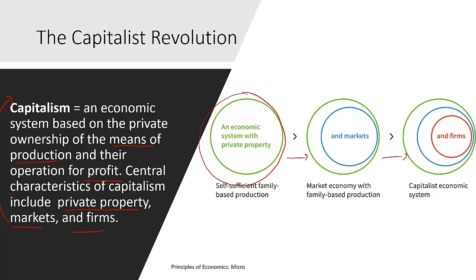Think about today's iPhone, perhaps many of you use. iPhone is designed in California, but they are assembled in China, and most of the parts are produced in multiple countries in this world. So all these things come together at a global scale because there's one firm, Apple, who decided to do it in this way by using a specific technology. So market, private property, and firms need to come together to make capitalism a success.